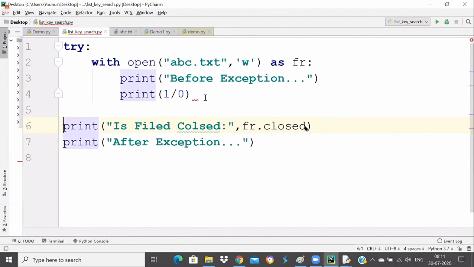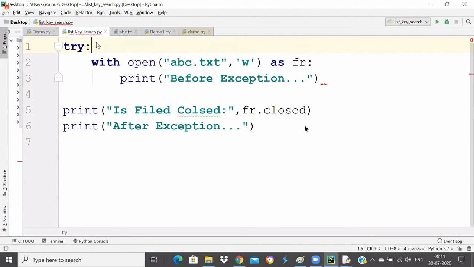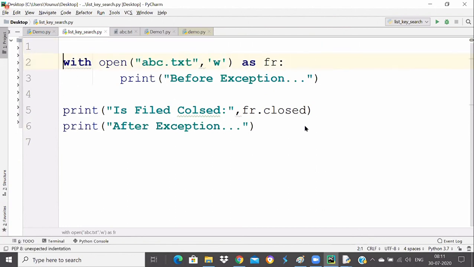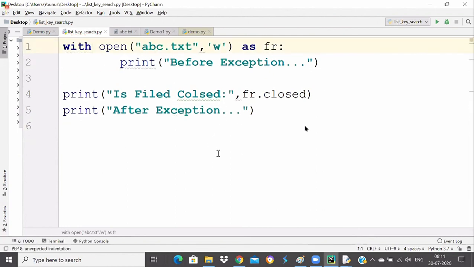If the exception does not come, this is all not required. If the exception comes, then you have to handle it, you know about it, right? So we'll write this. This is not required at all. I only wrote that because the exception is coming. But basically, the with statement is used for closing of the file, not to handle the exception, guys. It is just to close the file.